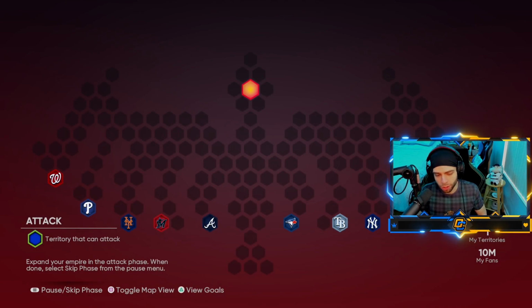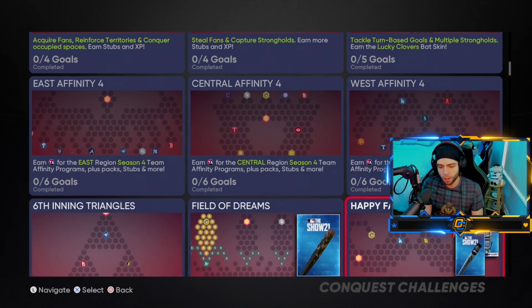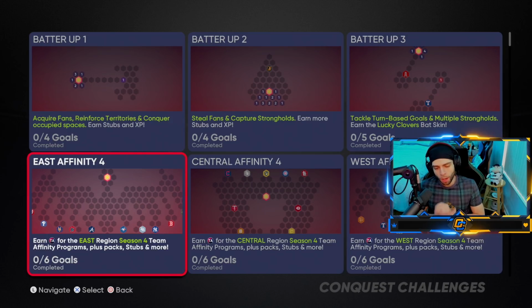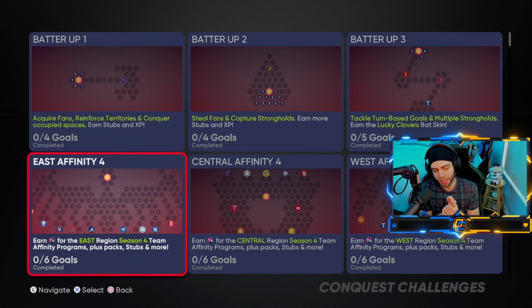I personally think this is just too much, guys. I don't think it's worth it. If you ask me, I think if it was worth... oh, wait a minute. Okay, I see. It might actually be worth it, because the whole Conquest is 45 for both NL and AL East.